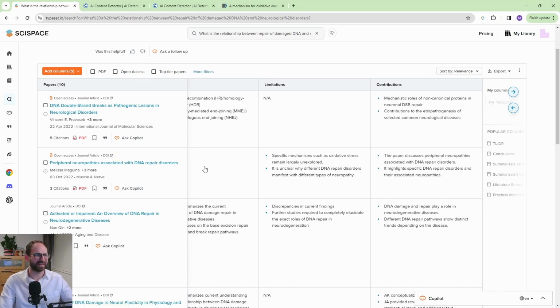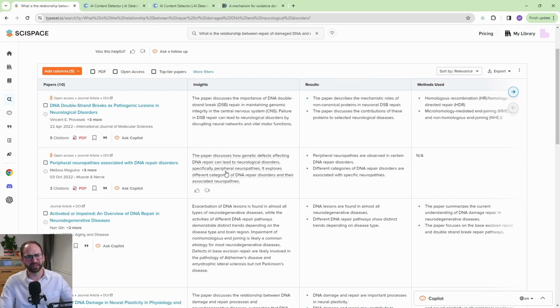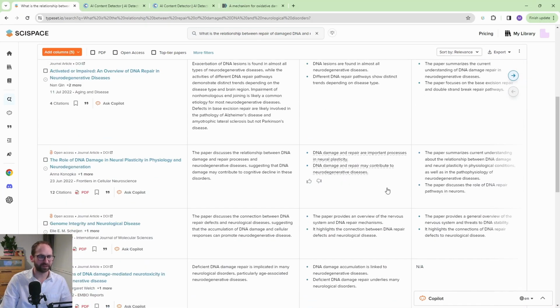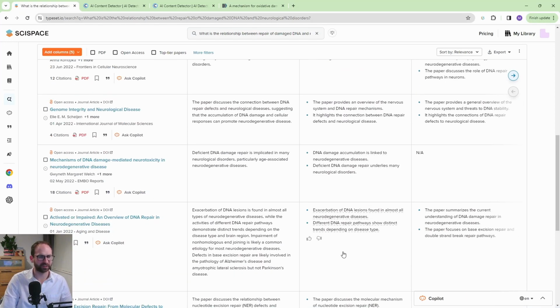So I think this feature alone will save you loads of time to read, because immediately you can see these papers, you see what they are about. And also, even reading an abstract is sometimes difficult. And just having a couple of bullet points is so much easier to read. So I would definitely encourage everyone to have a look through this and see what it gives you, because I think it can really save you lots of time.